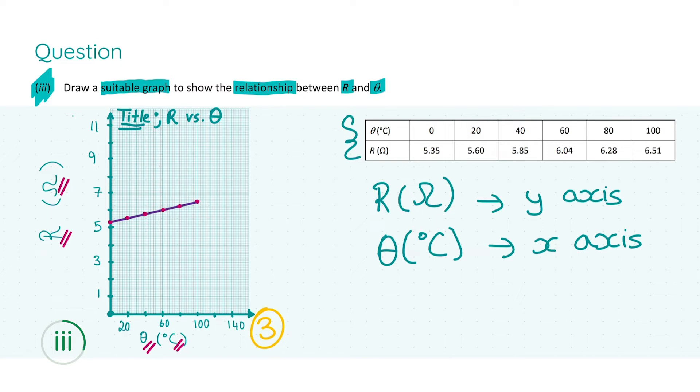We can go ahead and plot the points onto the graph as shown. If you plot all of the points correctly on the graph, you get your next three marks. Just a disclaimer: even though Celsius is not explicitly an SI unit—the SI unit for temperature is Kelvin—we can use Celsius as the Kelvin and Celsius measurement systems only differ by a constant difference of 273.15. Therefore, the relationship between temperature and resistance is unaltered. We want to save time in the exam, and unnecessary conversions could waste time we could use on other questions.